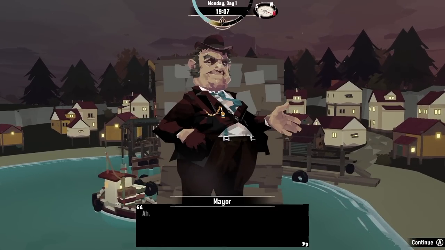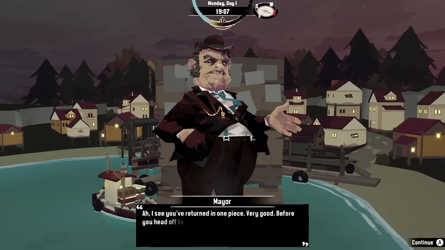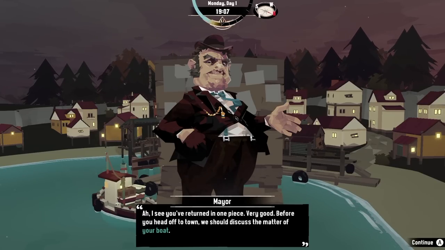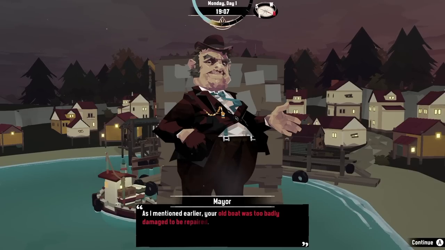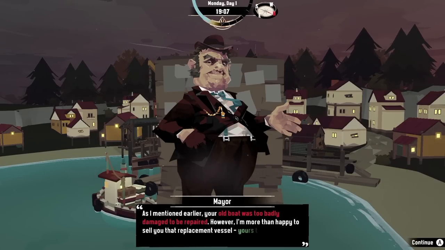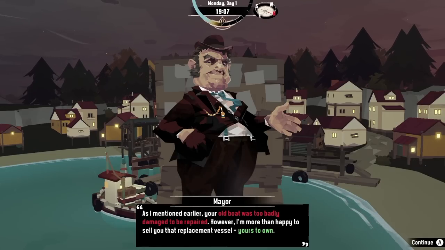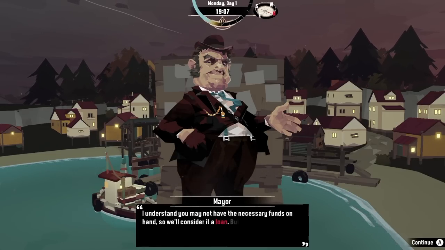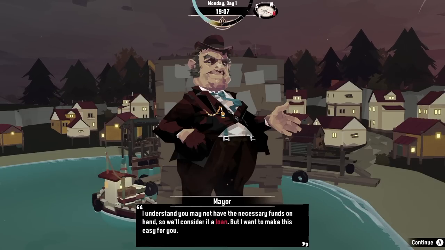The mayor is waiting nearby. Ah, I see you've returned in one piece. Very good. Before you head off to town, we should discuss the matter of your boat. As I mentioned earlier, your old boat was too badly damaged to be repaired. However, I'm more than happy to sell you that replacement vessel. Yours to own. I understand you may not have the necessary funds on hand, so we'll consider it a loan.